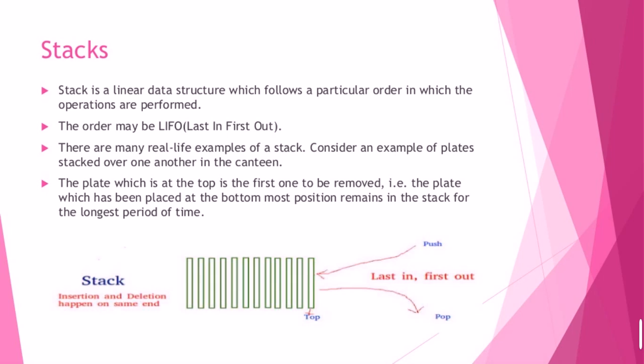Now what is a stack? A stack is a linear data structure which follows a particular order in which the operations are performed. Basically, when we go to a marriage, we see a lot of plates in which we eat. The plates are kept one above the other, so the plate which is kept first is the one which we take out last. So the order is always LIFO, last in first out. That means the last plate would be the one that would be used, and the first plate would be the last to be used. So we usually take the last one and the first one is kept at the very end.